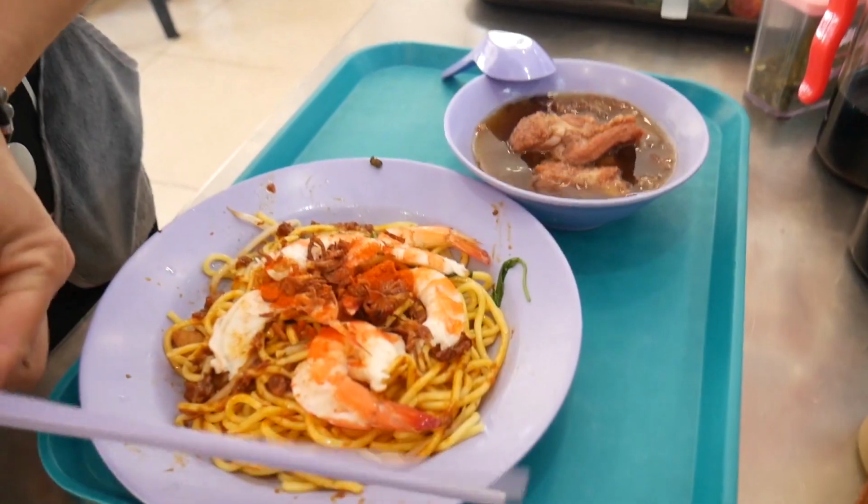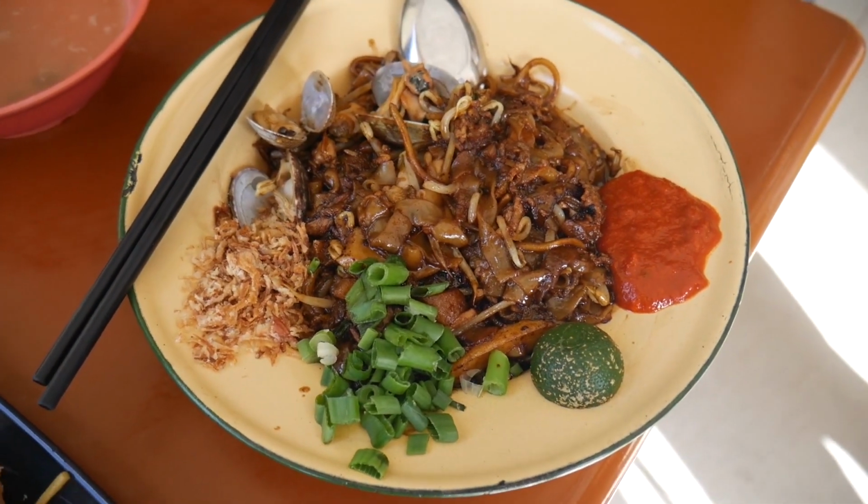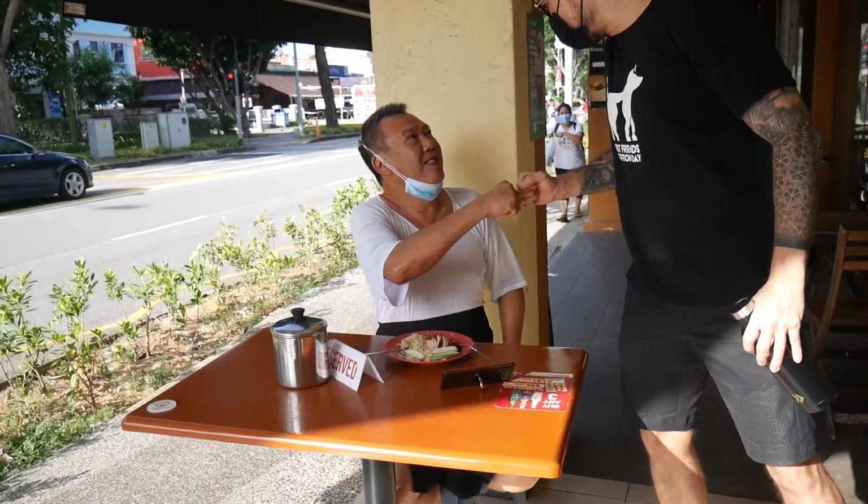Okay. For me, I love meatball. Meatball for breakfast is great. But today, after eating all five together and trying, I have to say I really enjoyed the prawn noodle, pork rib noodle, and the char kway teow. For me, today those are my two standout dishes amongst the five. But enjoyed all. And again, I love this coffee shop.